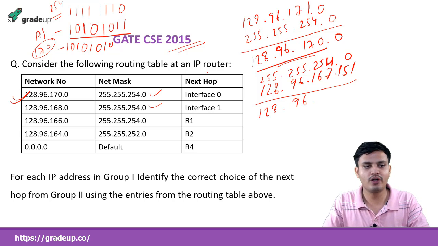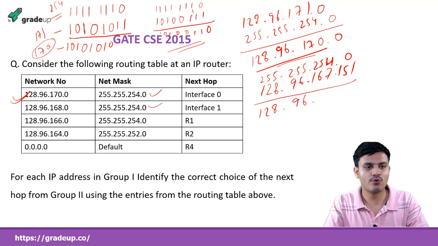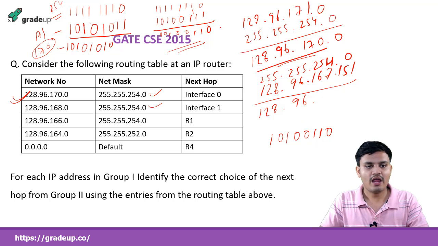If you do the bitwise AND, it will be 128.96. Now we need to do it like this again. So I am doing here 11111110. If you write 167, I am directly writing because I have already written 0 here and the last 3 bits are 1. Okay, now do it. It will be 0. Here it will be 1 1 and 0 0 1 0 1. So it is 1 0 1 0 0 1 1 0. So what do we get? Actually we are removing only this one here. And it is 167. So we are getting 166.0. So we are getting 166.